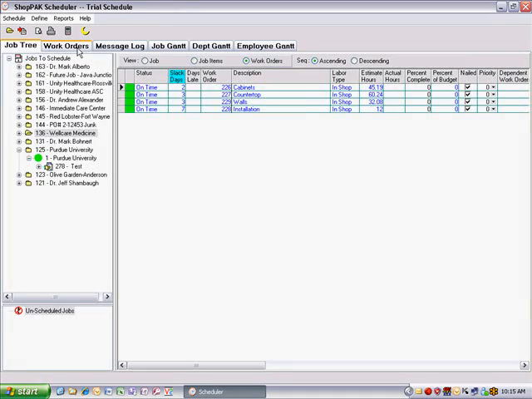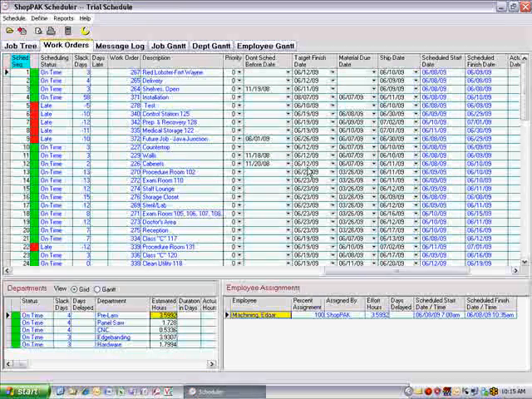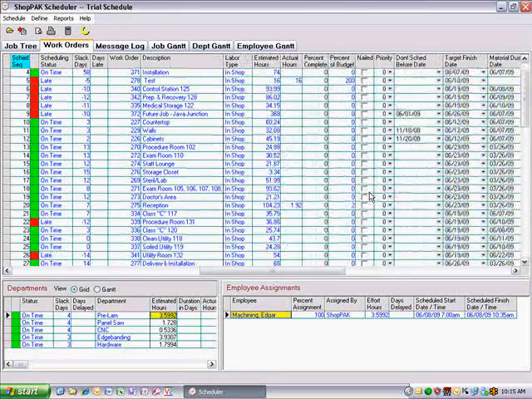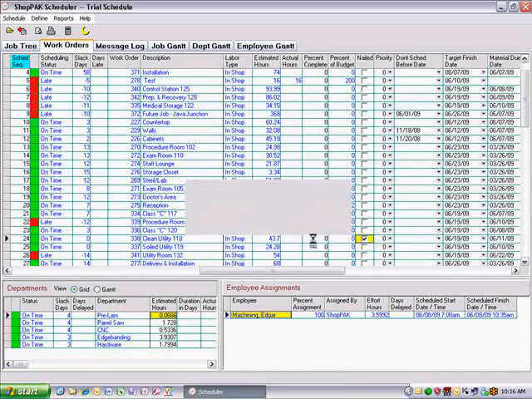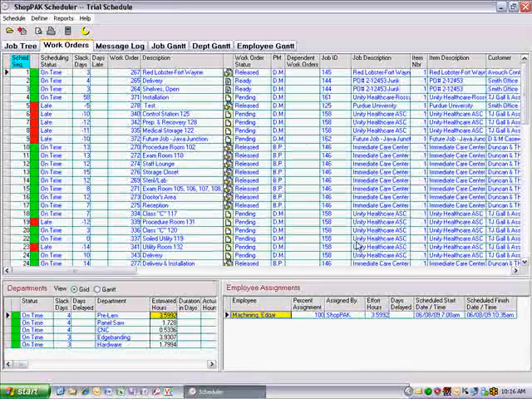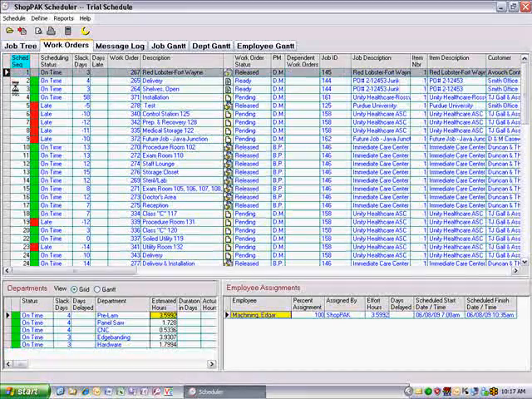To nail a work order on the Work Order tab, navigate to the Nailed column and click your mouse in the cell. This places a check in the checkbox indicating the work order is nailed. The scheduler posts a status message letting you know that work order has been nailed. You can nail or unnail multiple work orders at the same time. Select all of the work orders you wish to nail.